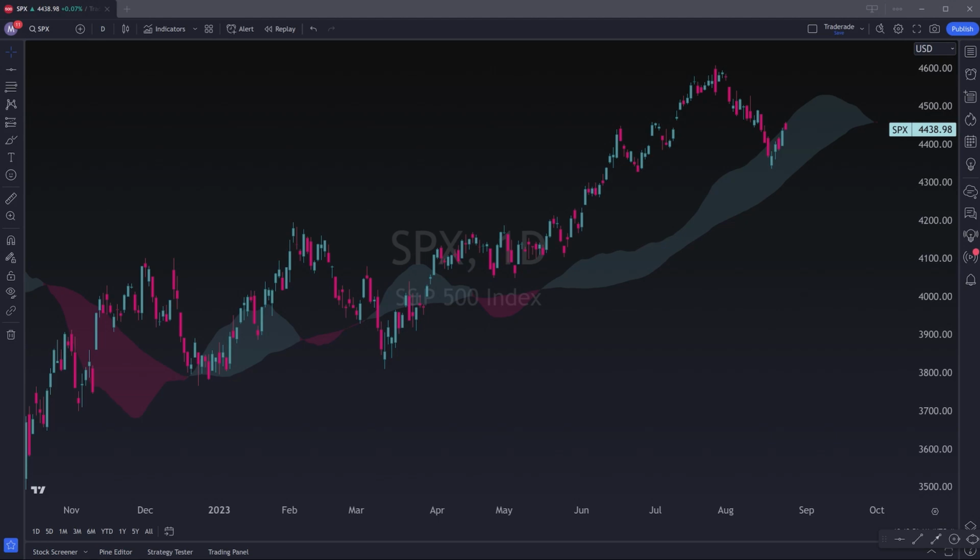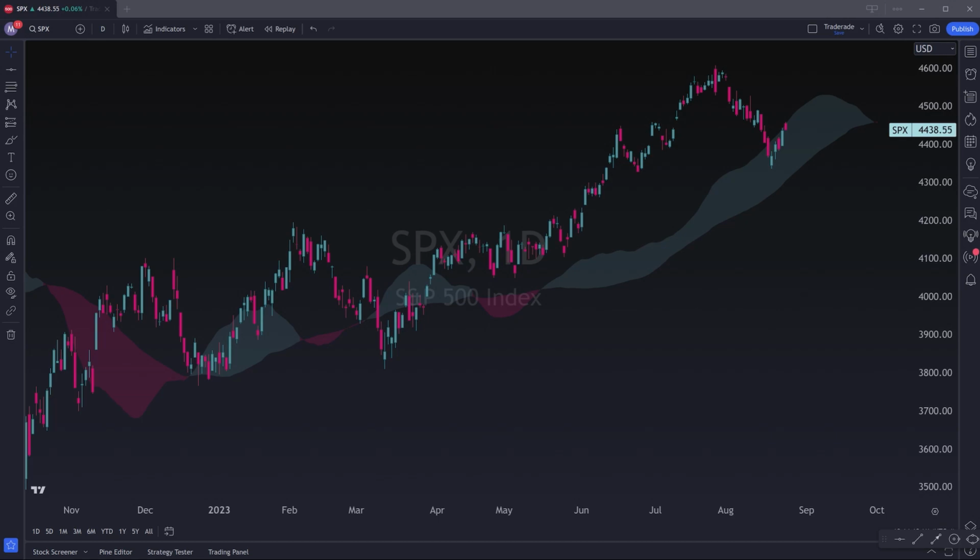Today we're going to talk a little bit about the Ichimoku Cloud. It's about a 60-year-old indicator that was developed by a journalist in Japan, originally for trading rice futures, and actually has found its way into a number of different types of trading vehicles, whether they're equities, commodities, bonds, currencies.